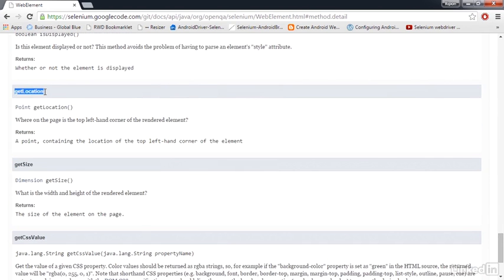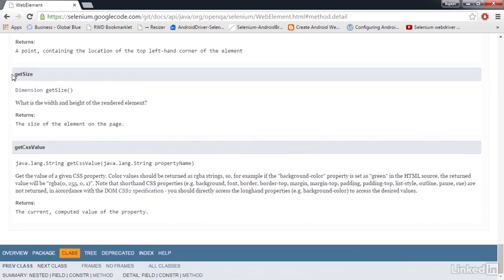Get location will return a point that tells us where the left-hand upper corner of an element is located on a page. All elements are usually larger than a point, but this is the 0, 0 location for the element. Get size will return the dimension for the element. Combining the location and size of the element will give the possibility to calculate how much of the web page that this element occupies. Get CSS value of a property name will give you the CSS value that will be applied to this element. Getting the CSS value can be great when you troubleshoot why your expected CSS isn't applied as you thought it would be.